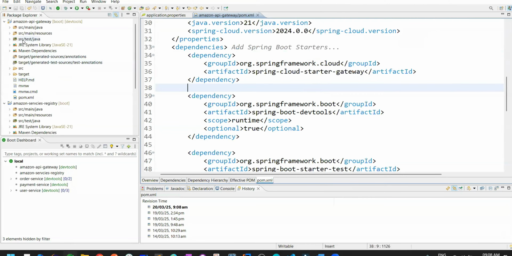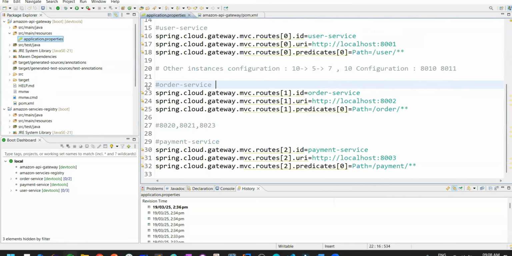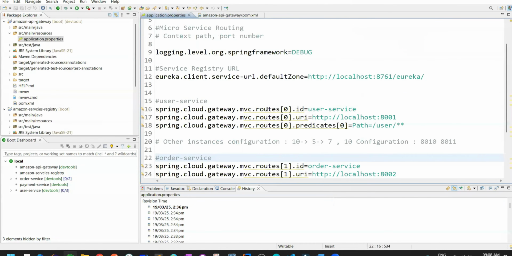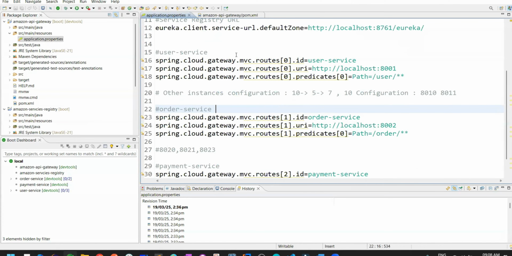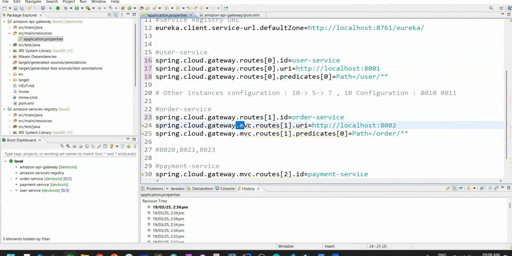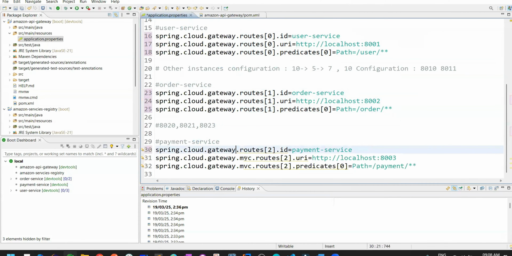And along with that, whenever you remove that -mvc, please make sure of the routing we did based on the MVC gateway point of view. Since we created the gateway as reactive, let's remove this MVC so that this routing now happens completely based on the reactive gateway implementation. That means don't use this .mvc extension as part of this routing. So just these two changes you have to do in your existing gateway application.